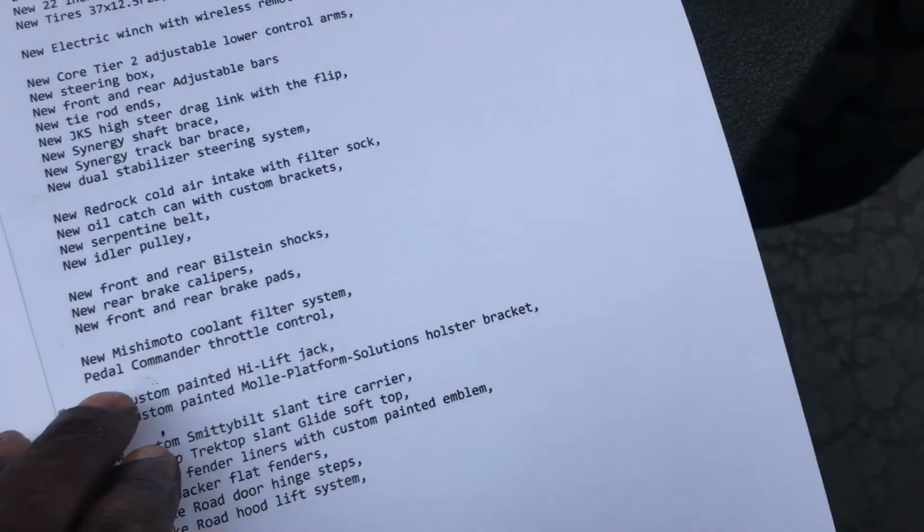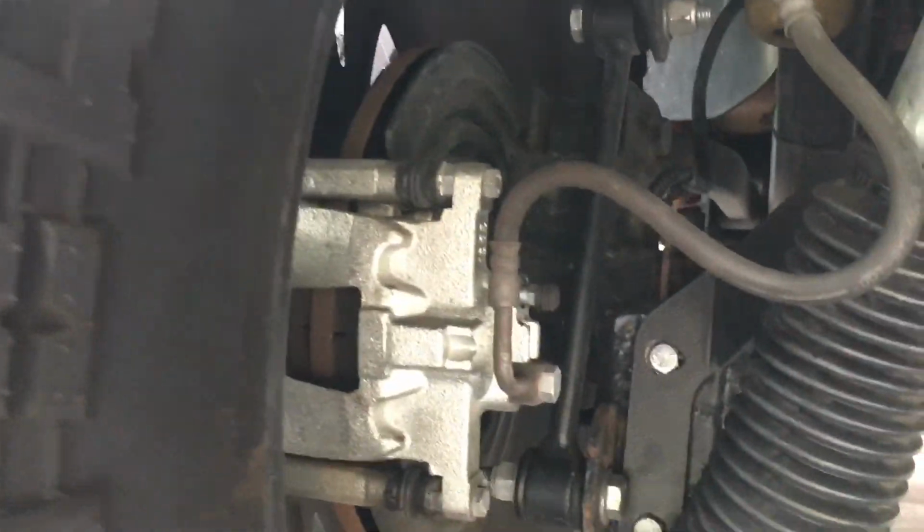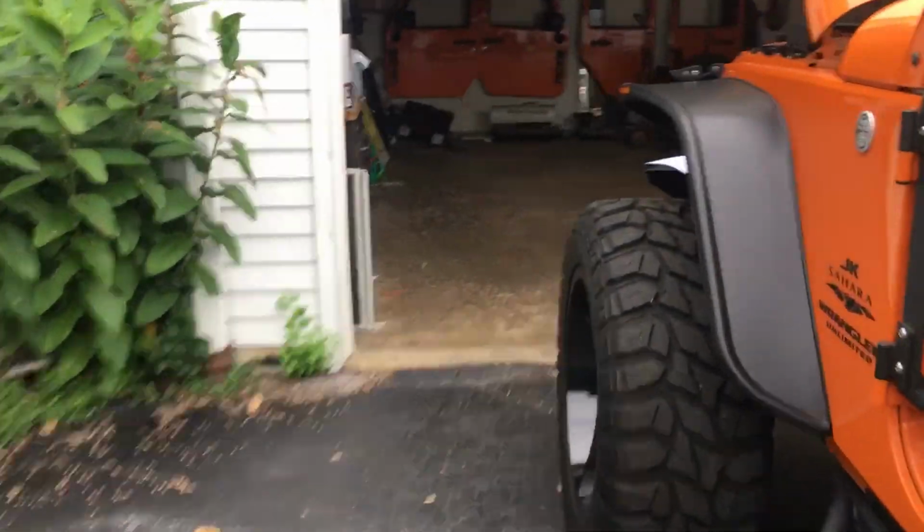So the idler pulley, let's see here, the shocks. Oh, the rear calipers are also brand new as well. Those are one of the things that go bad on the Jeep for some reason. So as you can see, it's brand new, both sides. And you can see the Bilstein shocks in the rear as well, and also the upgraded brace bar back there. It's new pads in there as well, and new pads on the front. And let's see here, go back to my list.